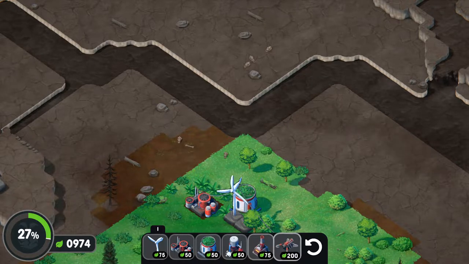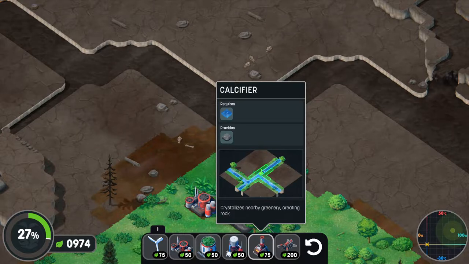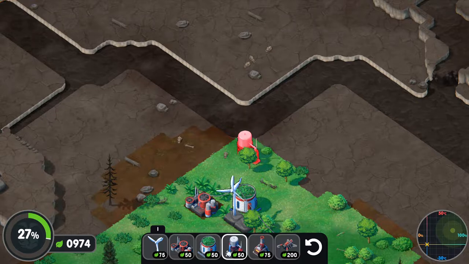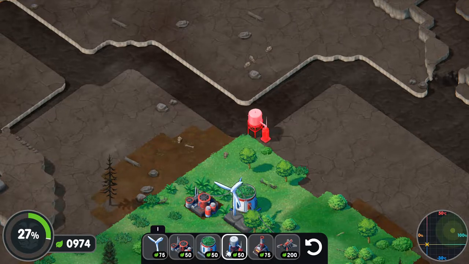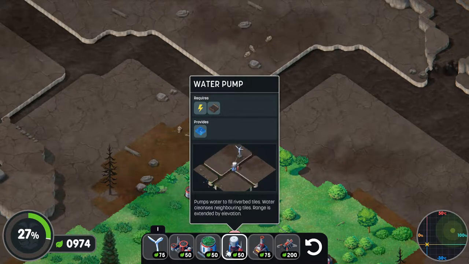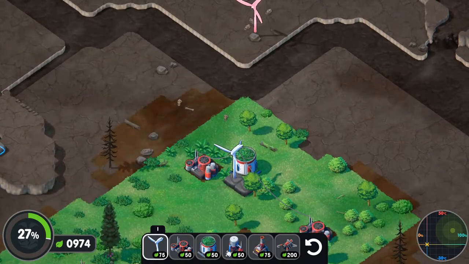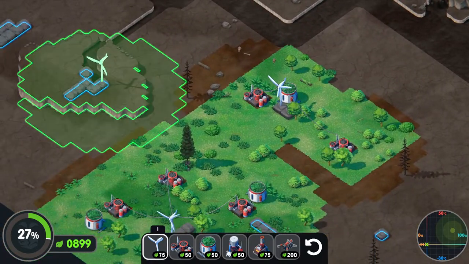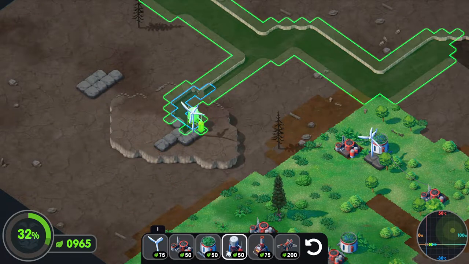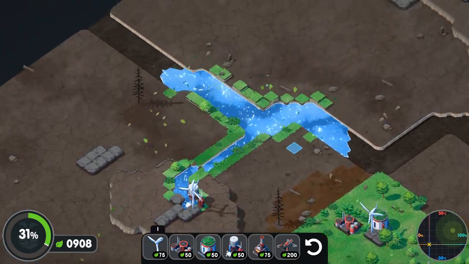Now we have dry river bed. Unlocked water pump, calcifier, and excavator. Let's try. I don't think we include water pump just yet. Wait. Provides water. Yes. But we need another wind turbine. And feed water for a new river.